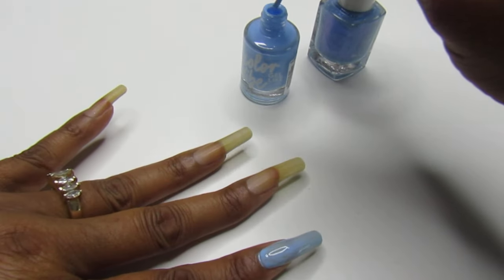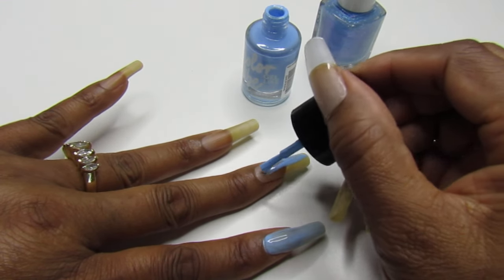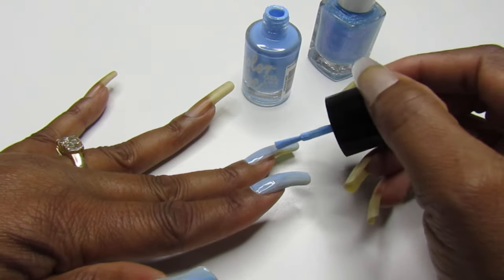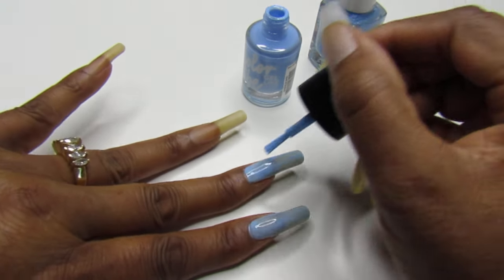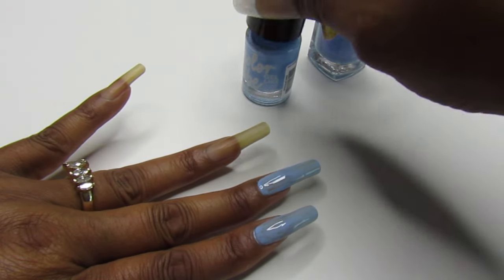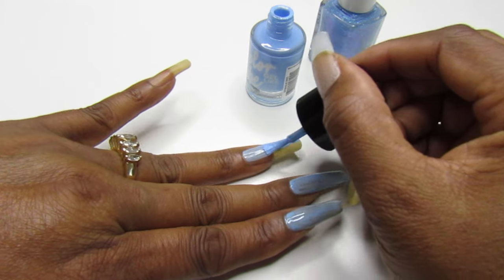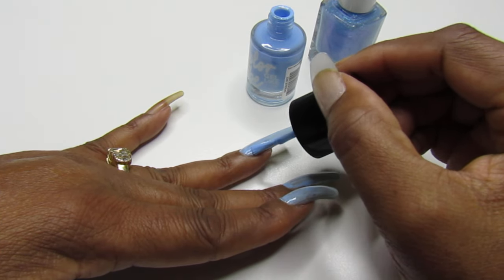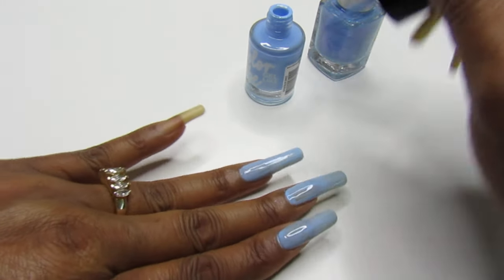Like I said, I went back and purchased pretty much all of the Color Vibe polishes. They have the Color Vibe hardener and the Color Vibe gel-like polish — this is the one. The little short ones are the gel-like color. When they first came out I just picked up the colors that were pretty to me, but you guys enjoyed them so much that I said, let me go on and pick them all up before they run out. But I don't think they're going to run out — I think these are just the Dollar Tree polishes now.